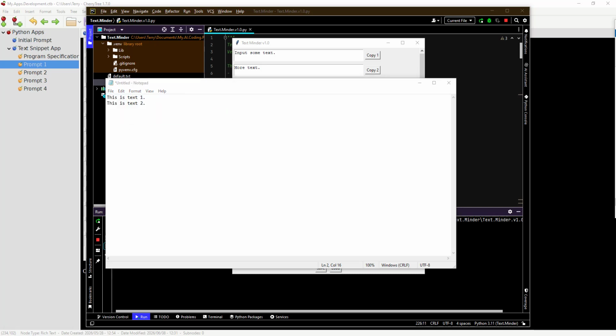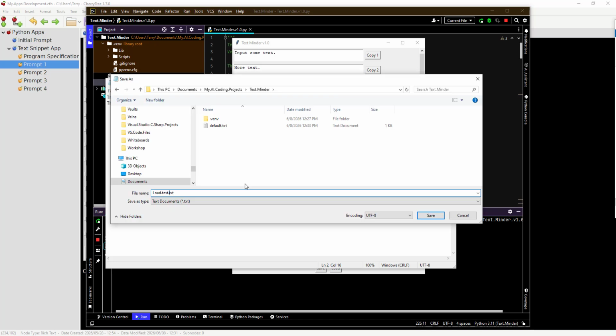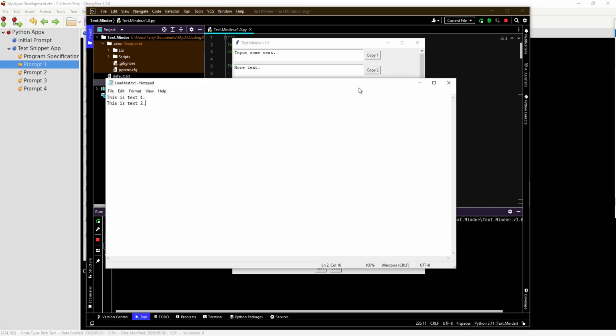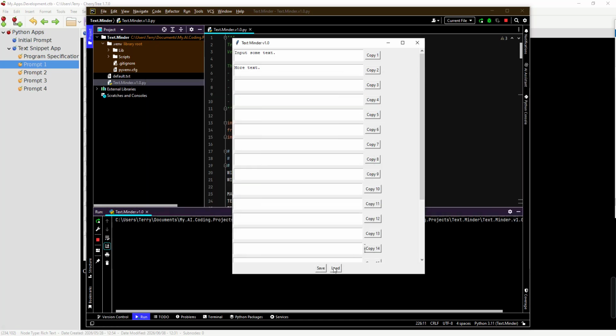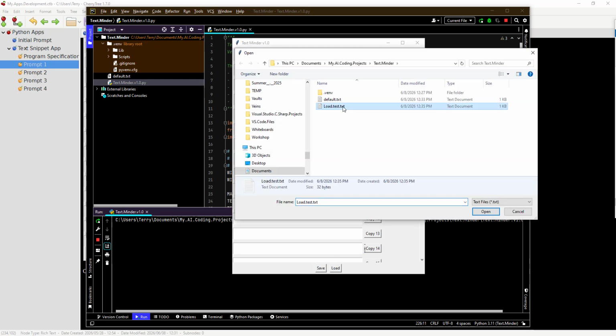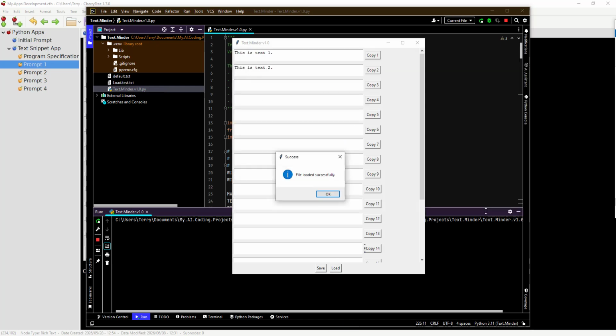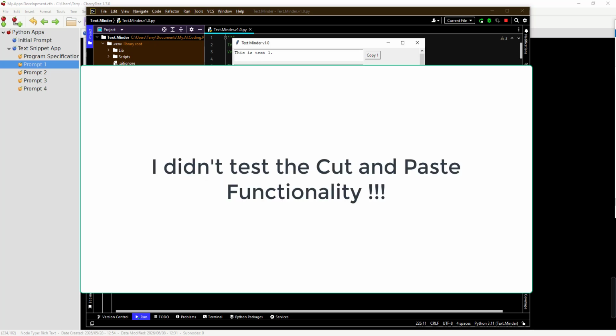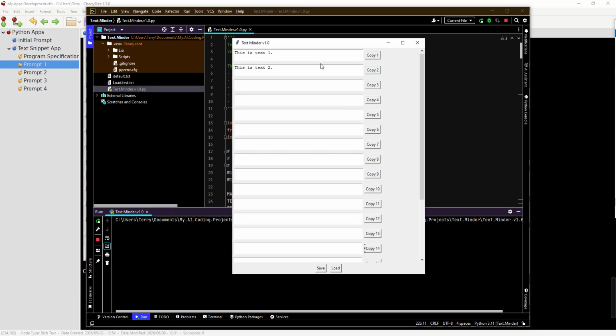I got to navigate to where the app itself is to keep everything together. And I'm going to call this load test.text and save it. And now let's click on load, and there's our load test. Let's open it up, and it works. So the core functionality seems to be working, so we don't have to worry about that.